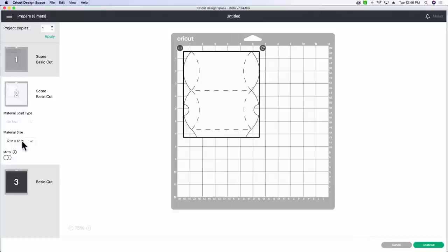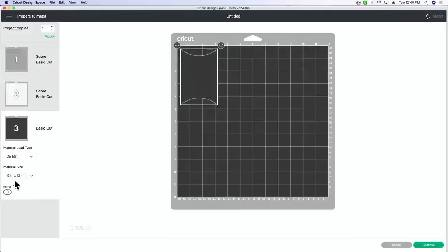I want to teach you how to move a layer that is a different color to a different mat. Meaning, instead of loading it twice, you are going to be able to move this to that second mat and only have to cut this on two mats, a glitter mat and a craft cardstock mat. So let's click on this layer.